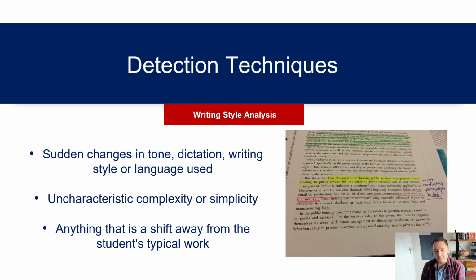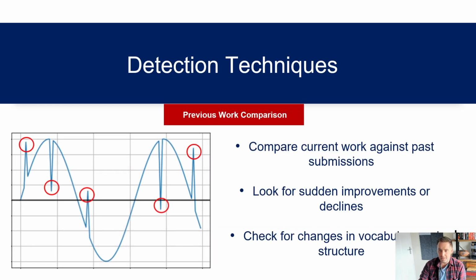It's always been a problem, but now with AI, it's going to exacerbate this problem massively. So this problem is getting worse. So changes in writing style, comparing to previous work. If you look at previous scores, you score a piece of work and it's a huge anomaly from previous submissions and things, that could be a signal.